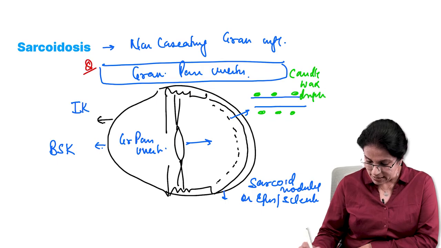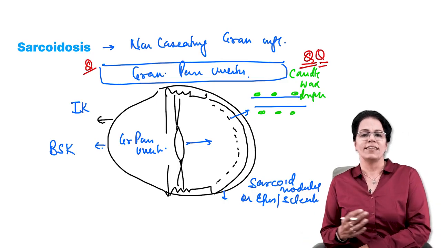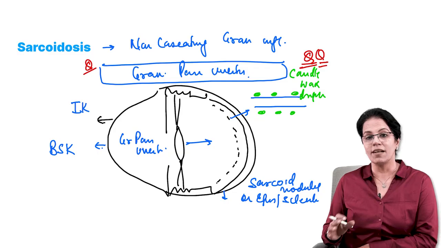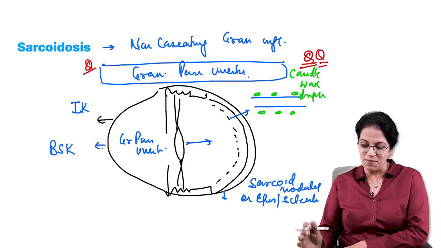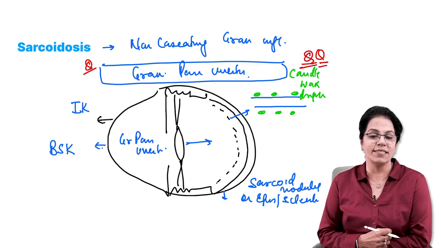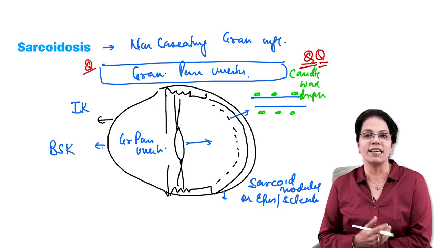So, this is another exam question in sarcoidosis, a rather repeated question, a straight one-liner: candle wax drippings are a feature of, you have to answer, sarcoidosis. And of course, one-liners are asked. Please remember this. Even if it is giving you a clinical scenario, in ophthalmology it is impossible that they don't ask you one-liners. They keep asking in every exam.